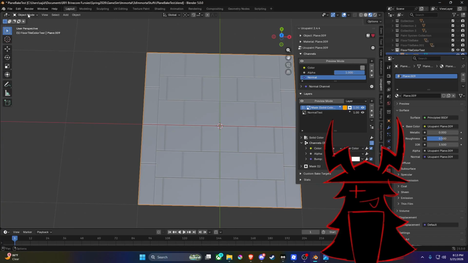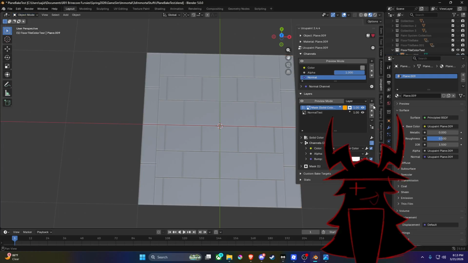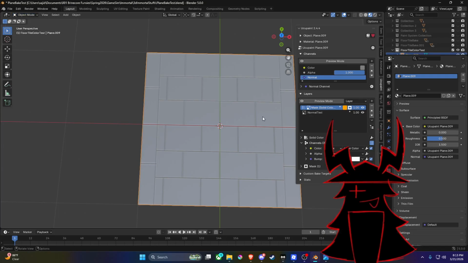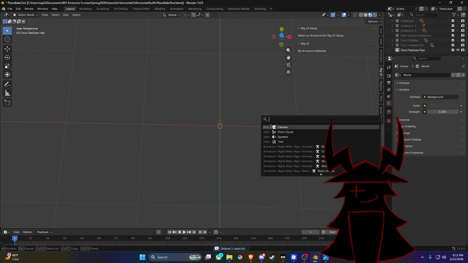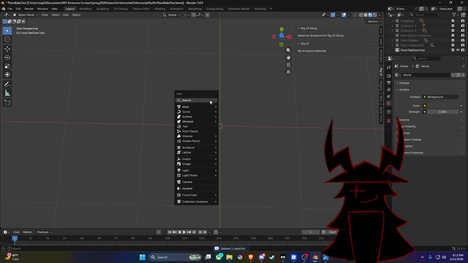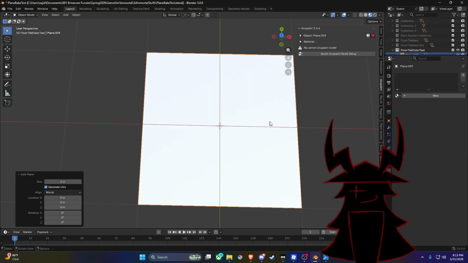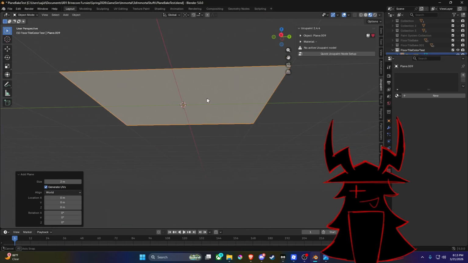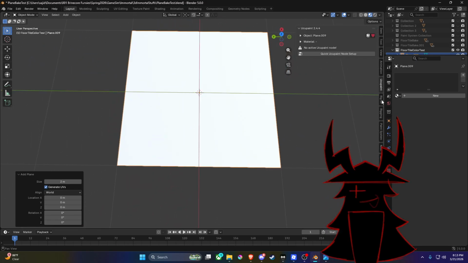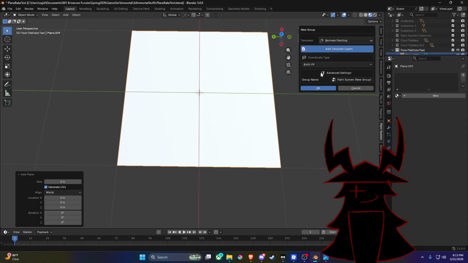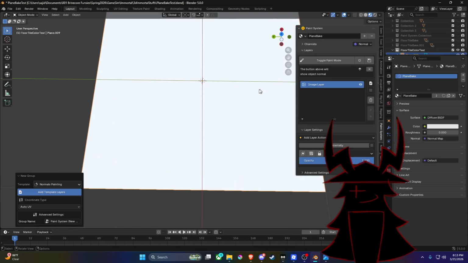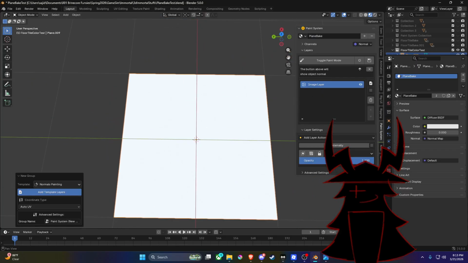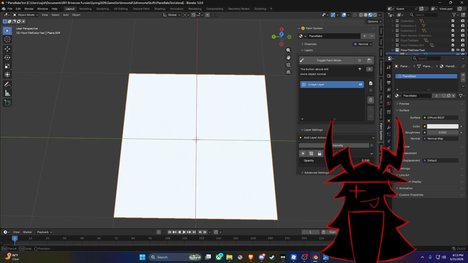Just delete this. And I hate white. Let's go back to Paint System. What is this? Opacity.